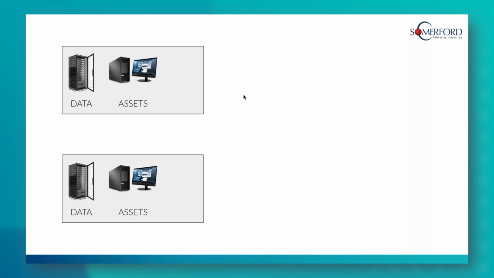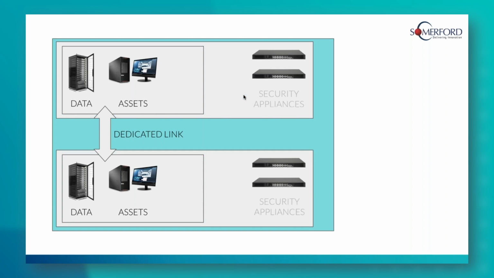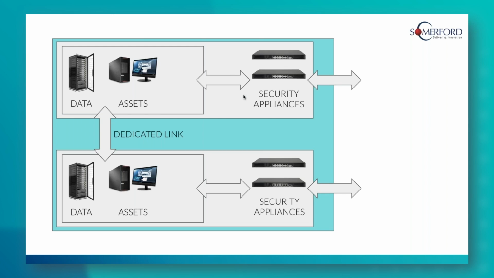premises. You would have 4 walls around your building. Within those building or buildings, you would have data and you would have assets. You would have maybe dedicated link between offices, sites, and data centers. Around that, you could think is your entire perimeter that you had to defend for threats and control web usage and so on. And you would do so by having security appliances that would usually sit on your network edge.